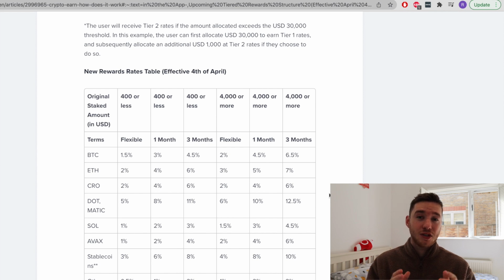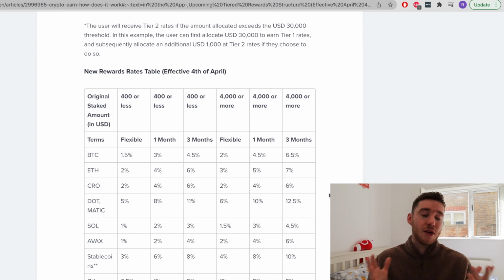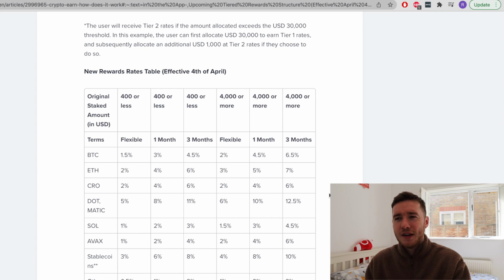Now, this is the directional travel of a lot of the other platforms. Celsius and BlockFi have also cut their rates. I think it's just the way that it's going. A lot of these crypto companies want you on board, but then obviously they can't offer such high interest rates. It becomes unsustainable, which is why I think it's only natural to see a scaling back in the rates, which isn't ideal for us, but I think it's expected to happen. And the fact that all the crypto companies are moving together, I guess it makes sense. It'd be weird if all the other ones did and Crypto.com didn't.